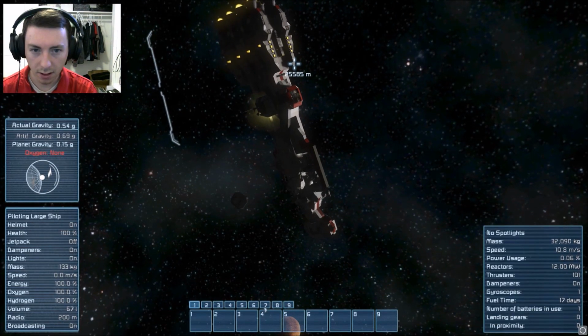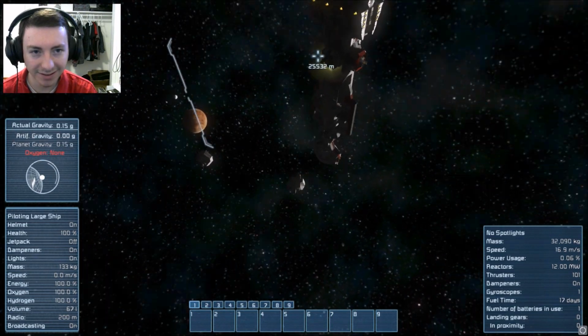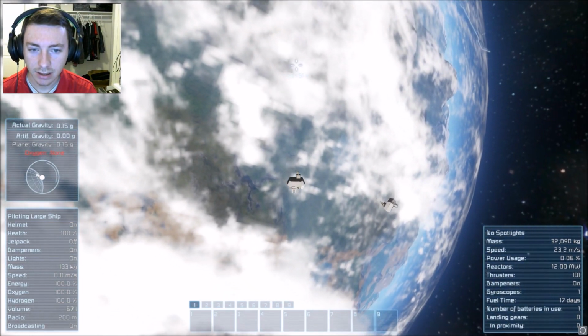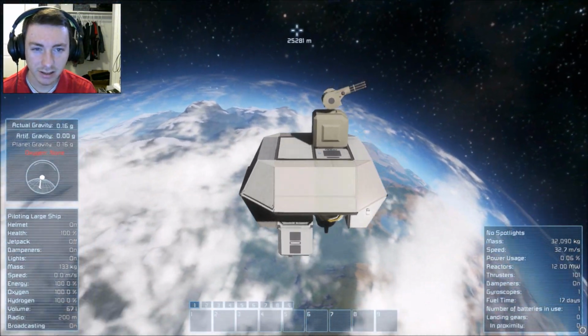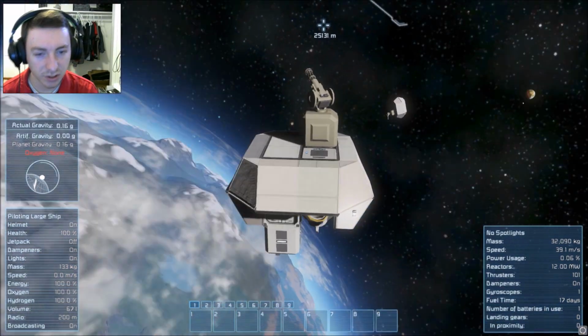Oh dear, we've been ejected, and apparently we've ejected a few of the other escape pods as well in the process. Oh my gosh, that's so cool though. We've even got our own little turret to protect ourselves as we fall towards the planet.